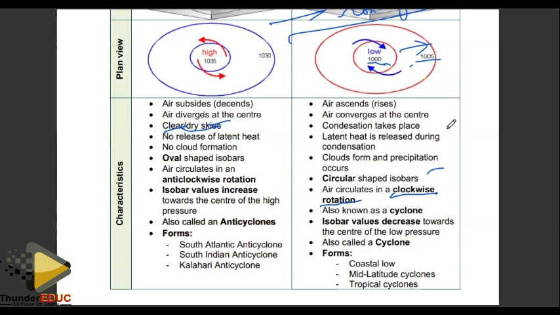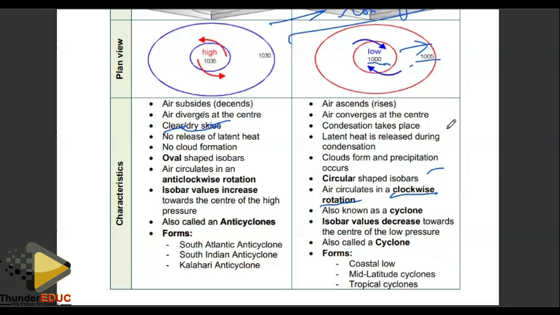If you look at the northern hemisphere, the circulation into the low is anti-clockwise. Circulation of air into the low pressure cell in the northern hemisphere is anti-clockwise. It's the opposite of what happens in the southern hemisphere. But basically for our studies, we are more focused on the southern hemisphere, since our questions are typically related to our typical climatic conditions in the south.